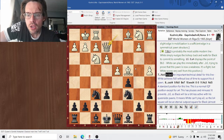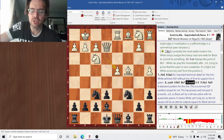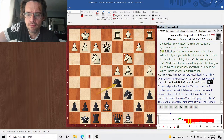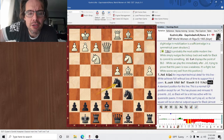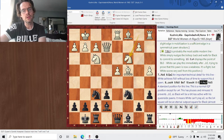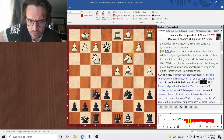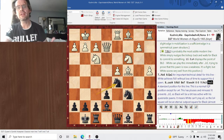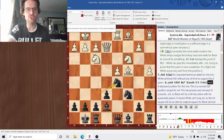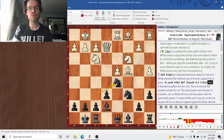Nc6, Queen e2 — aiming the rook to go to d1 — and then ExD4, so now we get the isolated queen pawn structure. Knight d5 — it's important for Gaprindashvili to occupy the d5 square, because in this position white is threatening to break through with d5, and it is a big deal. So black's first goal is to make sure that d5 cannot be achieved. When you're playing against the isolated pawn, that's your first level concern: whether the breakthrough with d5 is possible. Once you've controlled that, then you can move on to other concerns.